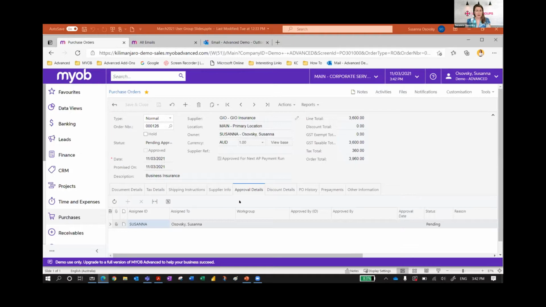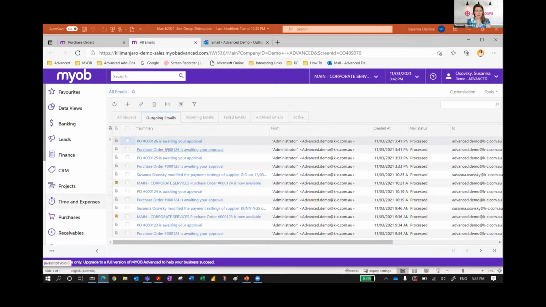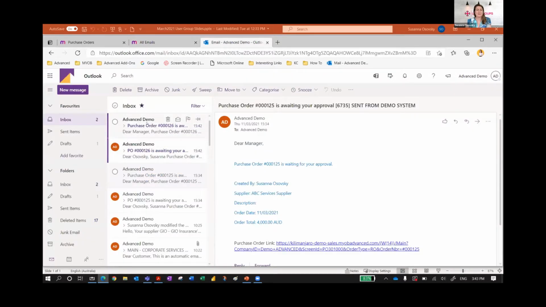Okay, so I can see here that if I go into this all emails, so this is the email engine in the system, I can see that this PO awaiting your approval, purchase order 126, which we just placed, has been processed. So if I go into my demo email inbox, I'll see this email has arrived and this is what the approver should expect to see.